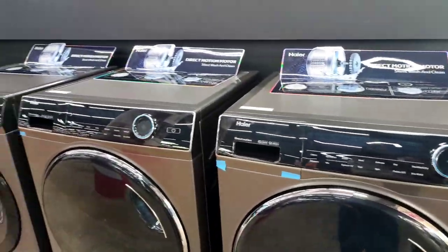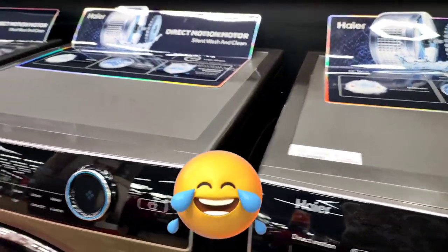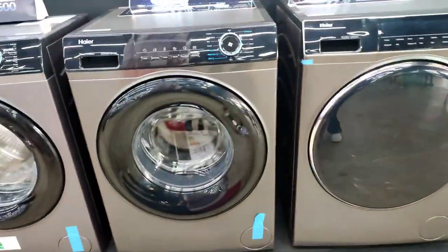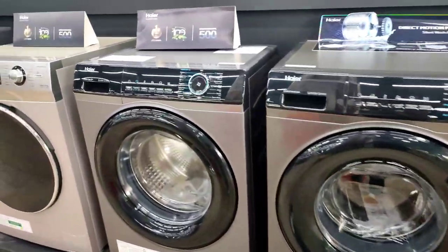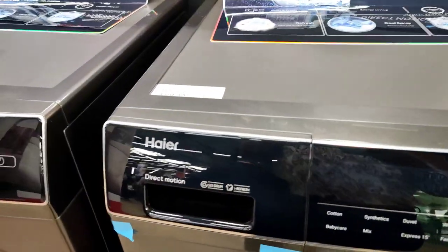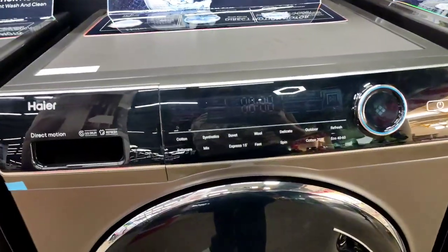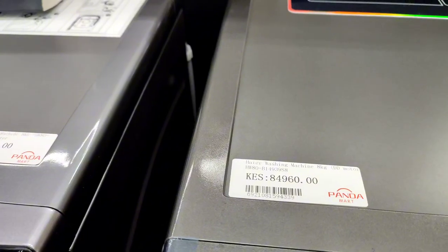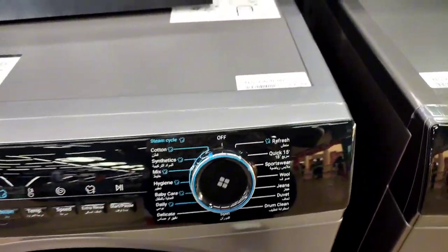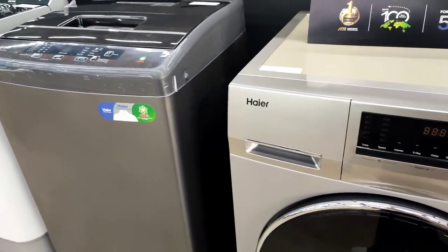Let's see the price. This is the washing machine. This is a hair... how do you pronounce this? Air. I have no idea how to pronounce it. What are the prices? Oh, it's actually on top. So this one goes for that, that other one goes for that. This one depends on the size and the power. All the specifications matter; the price is determined by the specs. You see? That one is 184, then that one is 73. They only have this brand.